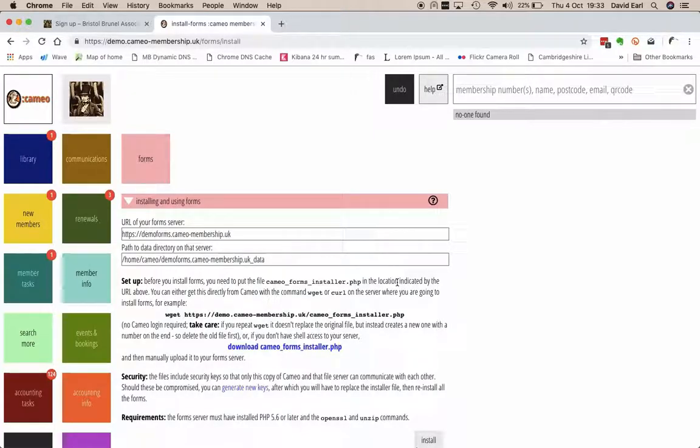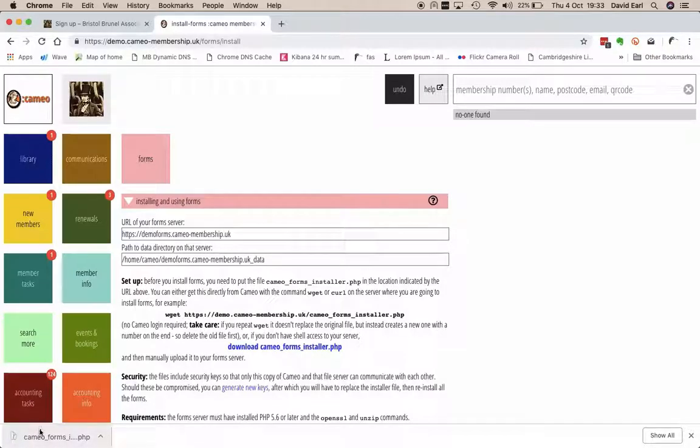We now have to give Cameo access to the server from the server end. So if you have access to the command line on the server, you can use the command that's given here to pull the file that's needed from Cameo to the server. But because we don't here, we're going to push it instead by downloading it here from the browser.